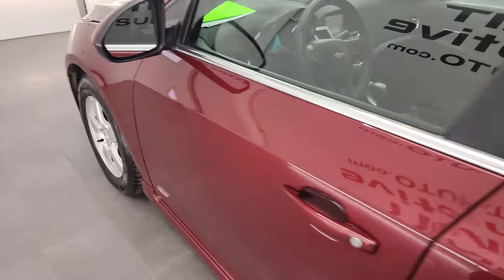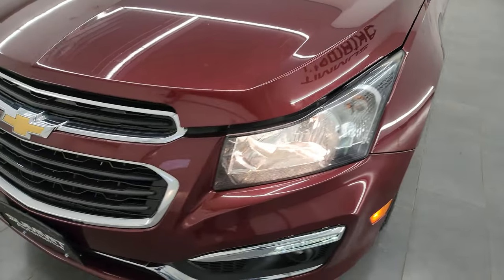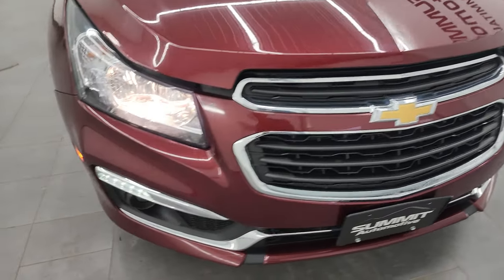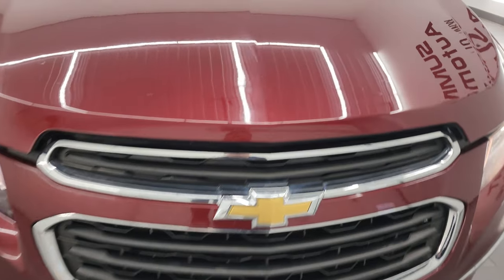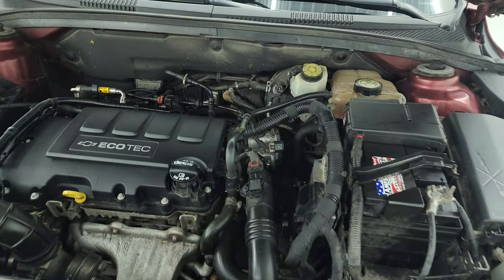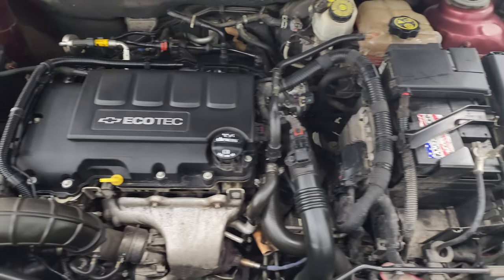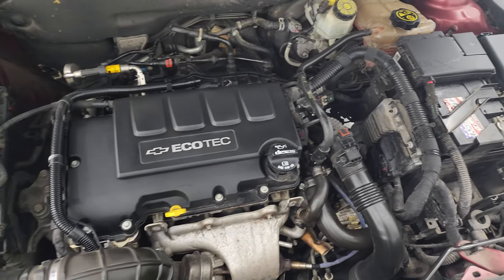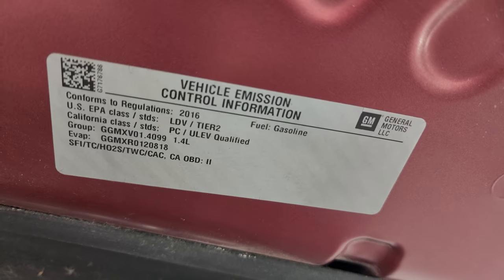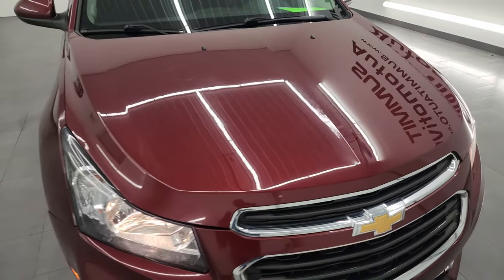I would personally like to thank you for checking out the video today, and hopefully from this HD video you've been able to verify the quality, condition, options, and cleanliness of this car all the way around inside and out. It does have the halogen headlamps and LED running lights. Under the hood we have the 1.4-liter EcoTek turbocharged four-cylinder engine — the engine bay is pretty clean and it runs very smooth. This vehicle has been fully safetied and inspected by our service shop, has a fresh oil and filter change, and all the fluids have been checked and topped off for the Wisconsin inspection process. There's the emissions sticker, and this car is 100% ready to go.